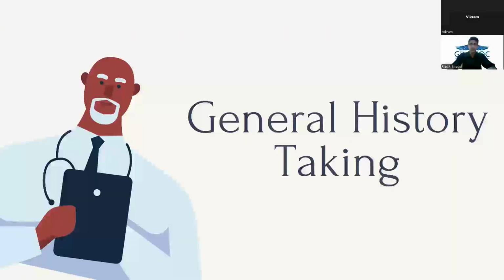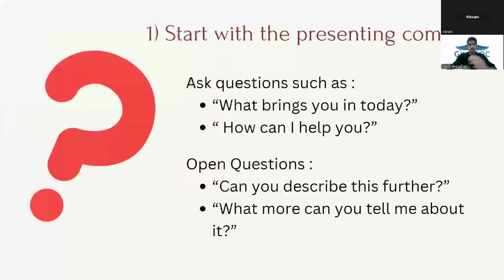Anyway, so now without further ado, let's start off with general history taking. So this is the one regarding internal medicine or surgery. The first and foremost thing you do, the absolute first thing, you ask them what is their presenting complaint, what is bothering them that they've come to see you.